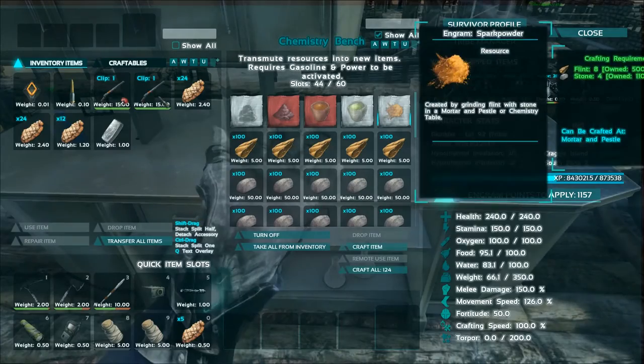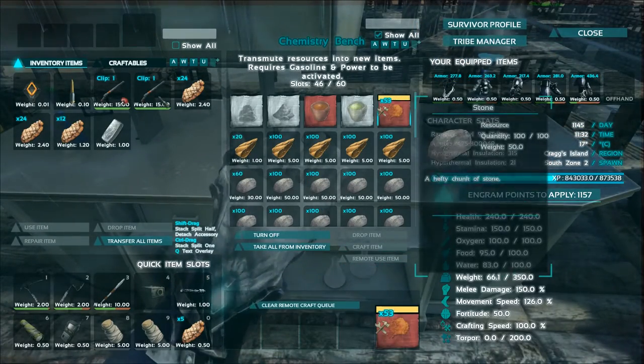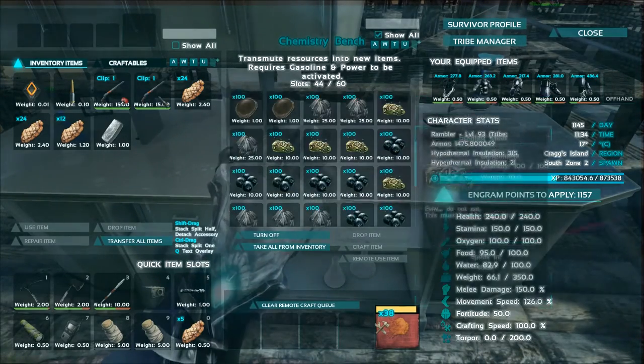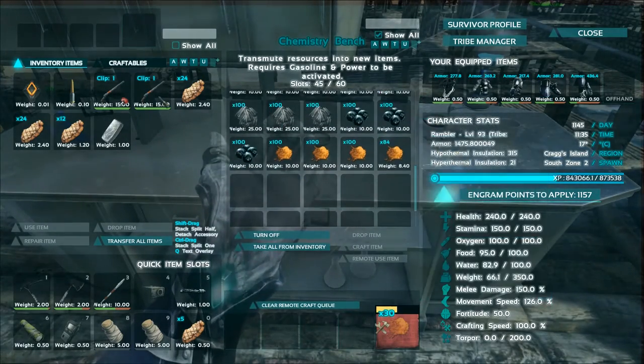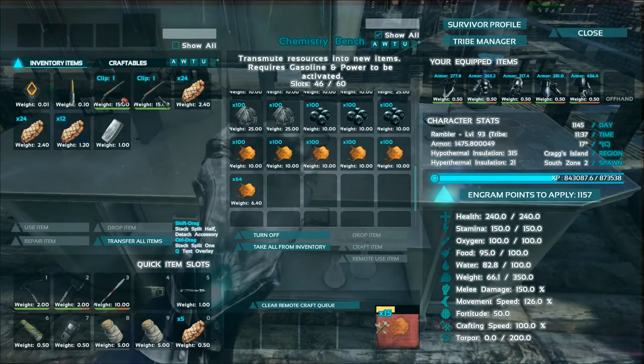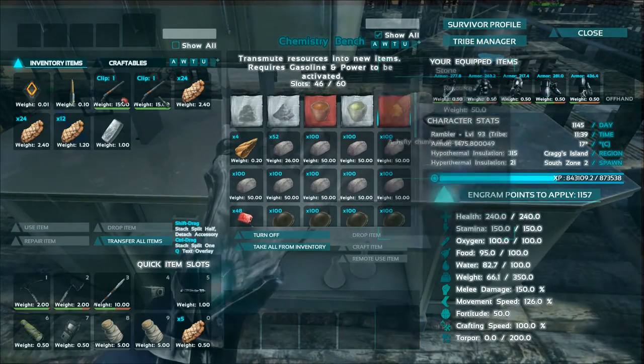Okay, so we're going to do that. We are going to craft up 124 of these guys. Holy cow, look at that. Look how fast it's going. Oh, that's amazing. That's pretty good. Wow. Holy crow. That's impressive. That is really impressive.